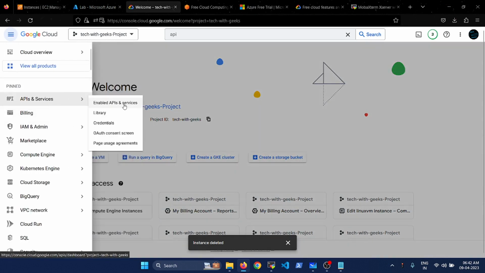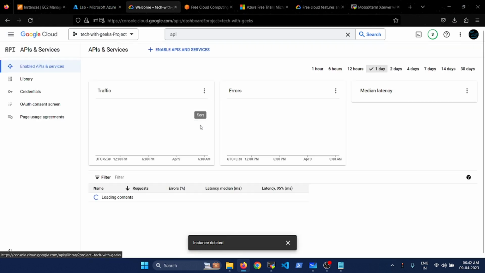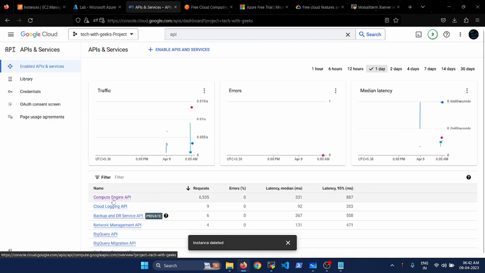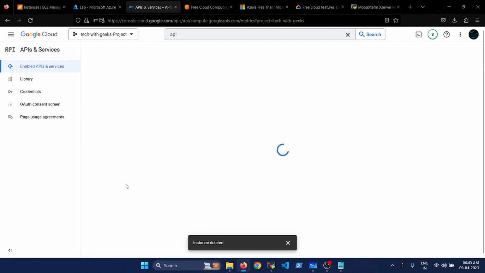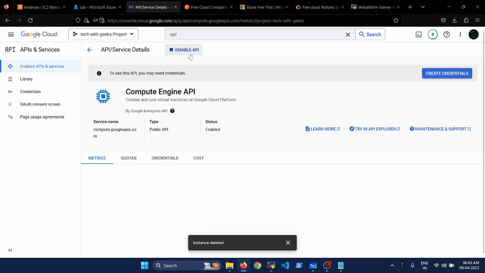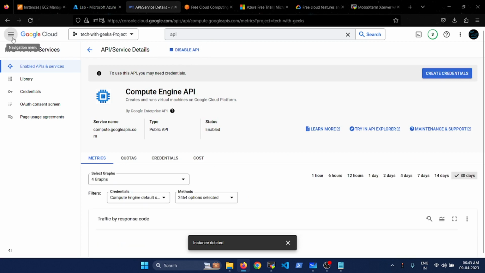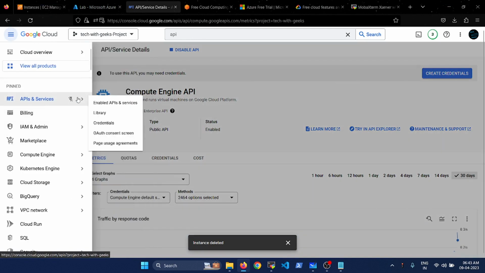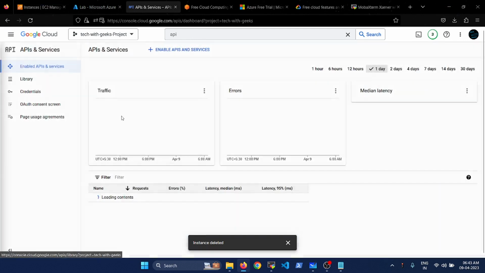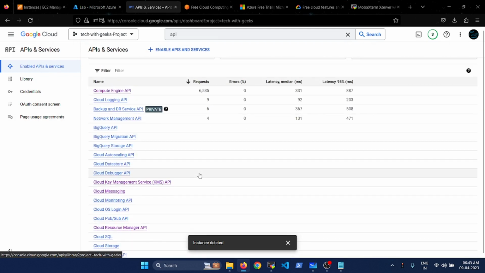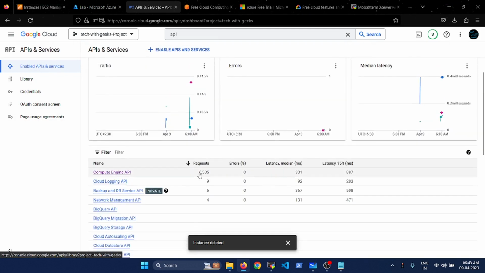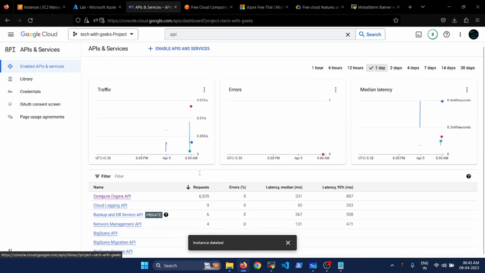So I'll tell you, in GCP you have a different API service which you have to enable for each service. For example, if it is going to be Compute Engine, we have to come and enable it. So you will have a different screen. Since I have already enabled this API, I'm not seeing that screen, but this is the screen where you have to come and enable it. If you want to see what APIs are enabled, you can always come here and check what is enabled, etc. These are the different set of APIs which you get, and you can explore this.